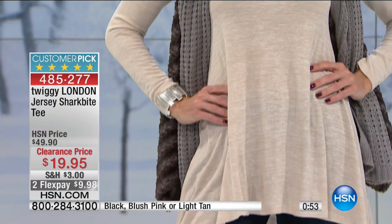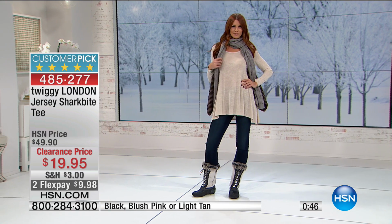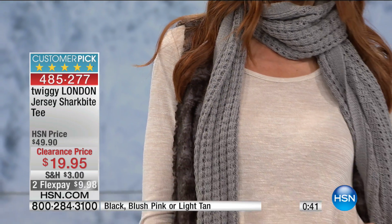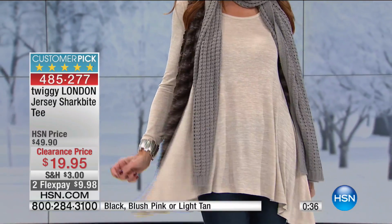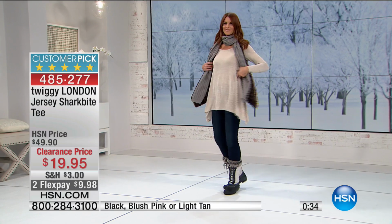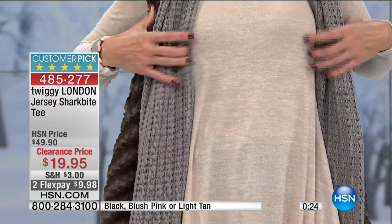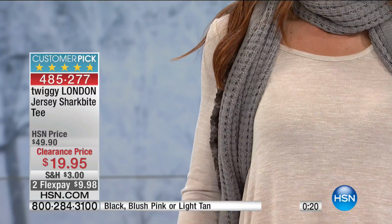And that's a perfect accent to layer over our tee from the Twiggy collection. And this is a little bit longer. At the longest length, which we'll take at the point on the side, it's approximately 30 inches in length. The material here is a rayon. It's 72% rayon, 25% poly, 3% elastin, so you have that extra stretch. And it's all washable, easy to care for, has a full drape to it. It's a semi-fit, but definitely okay ordering true to size. So we're 60% off right off the bat here.